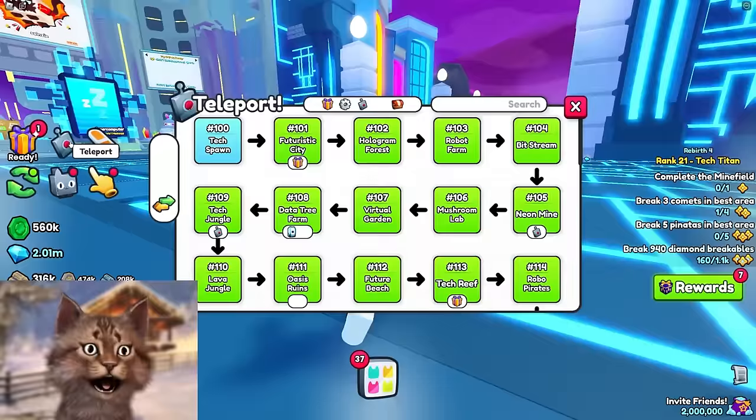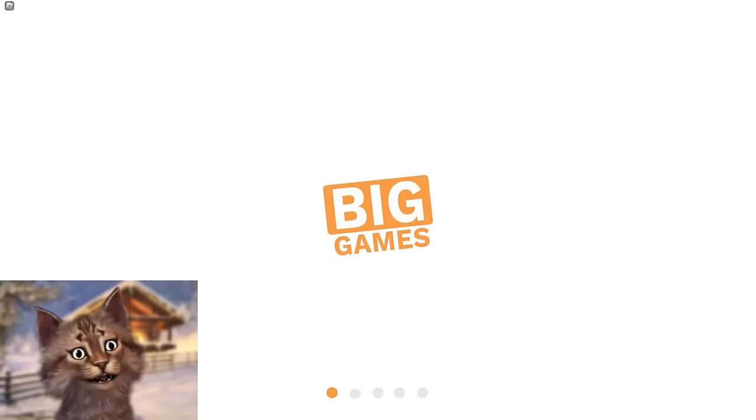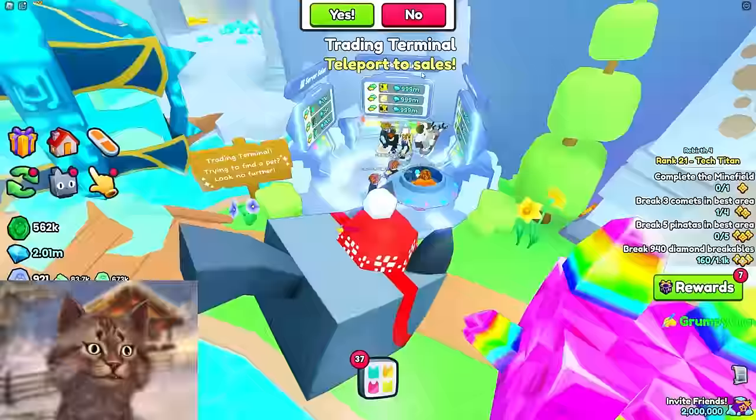Maybe the marketplace, someone will have it. Maybe they have the new huge pet. That would be kind of crazy. I don't think anybody has a new Titanic. But if they do, I definitely want to buy it. What is this? Giant rainbow event starting in 1 minute. Wait, what? What is that? What was that? All right, we're gonna check that out soon. First, I gotta find this thing right here.